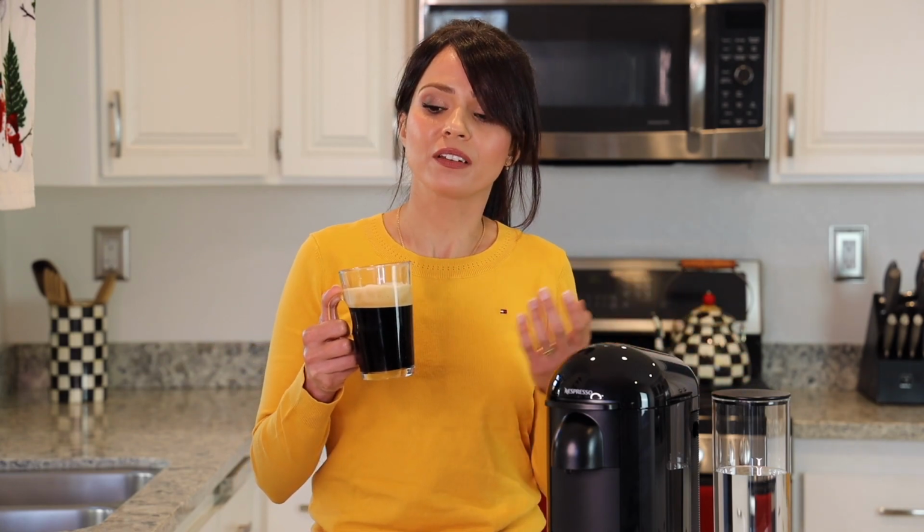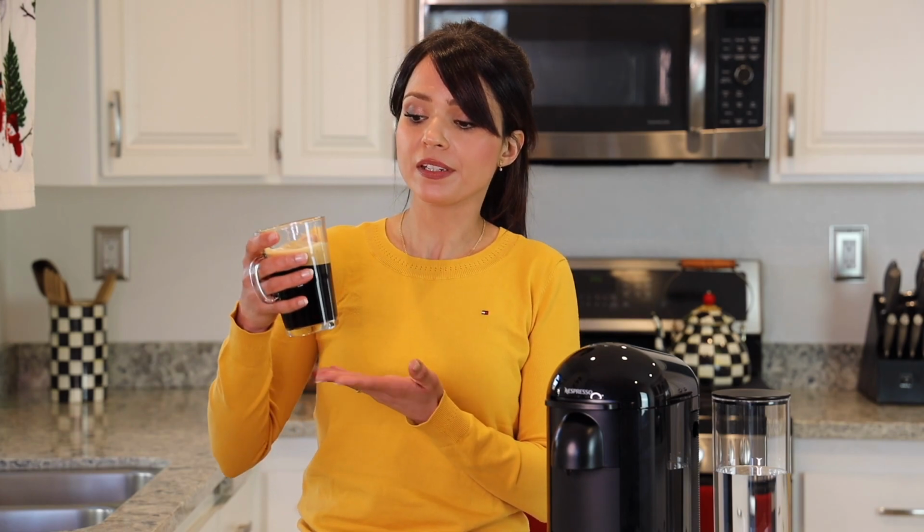my coffee, because that's what I was talking about earlier. The barcode, the machine reads what temperature of water should be brewed to give you the perfect cup of coffee. You don't want hot water that is going to burn your coffee. I don't want burnt coffee. I just don't recommend you use a creamer that goes in the fridge, the cold creamer or the cold milk. That will cool down your coffee real quick. But if you drink black coffee, or if you use the powder kind of creamer, you should be fine.